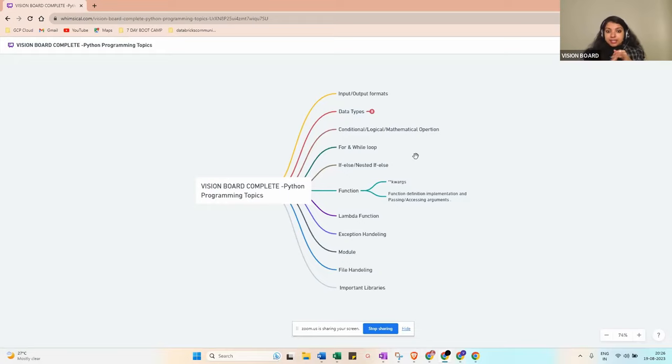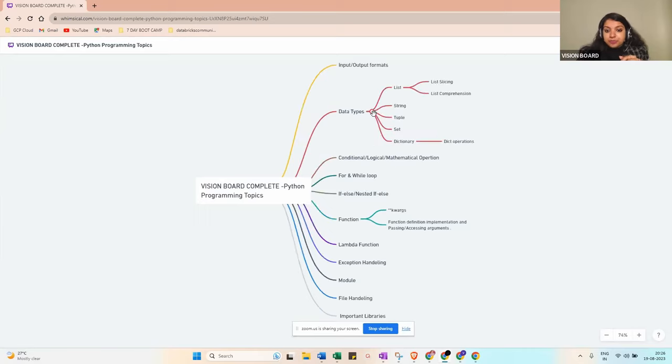Then you can see here data types. The data types contain list, string, tuple, set, dictionary. But if you're getting more questions from the interview point of view and as a data engineer, sometimes we need more advanced knowledge, like data structures, how the list is working, list slice, list comprehension. This is very important. And conditions, mathematical conditions, how we can apply these conditions. Loop concept, for loop, while loop, how it will be applied at an iterative level.